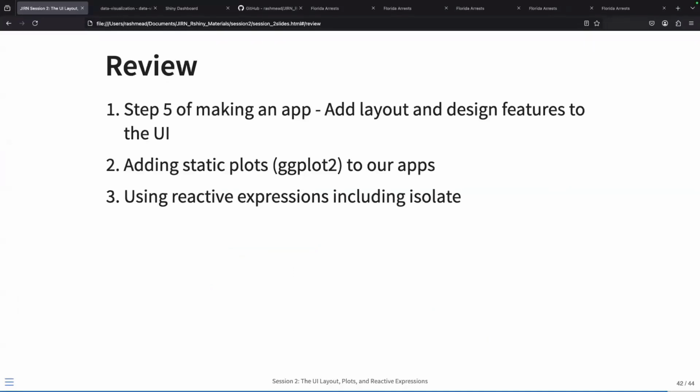We added layout and design features. We talked about adding static plots with ggplot to our app. And then lastly, we got into reactive and expressions, including the use of that isolate function. I will note that you can use that isolate function with other things than the run button. It is not necessarily tied to that, but that's just a way that I have typically used it in my work.